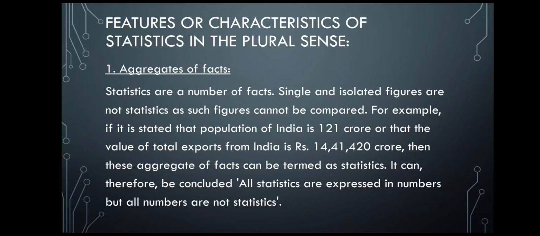If I say that I am one of the population of India, that is not going to be considered statistics. But if I add up the entire population, and if I say that the population of India is 121 crore, or if I say the population of Bihar is so and so, in that case it can be considered as statistics.